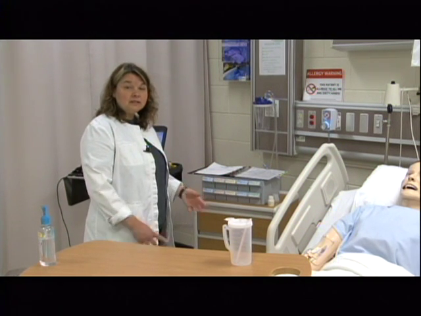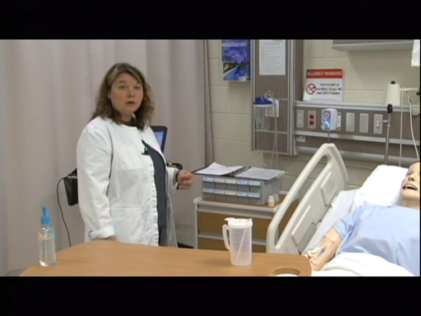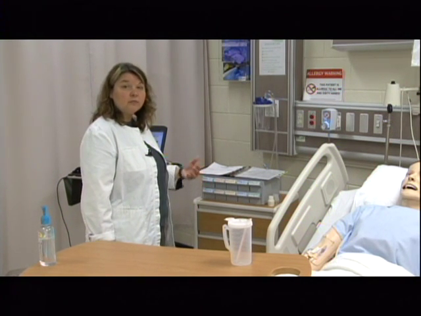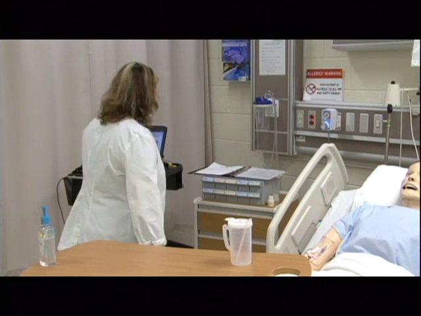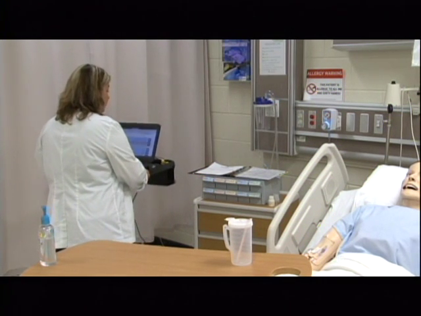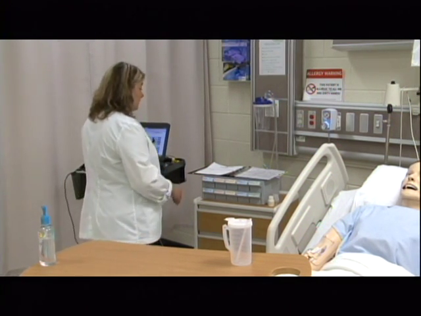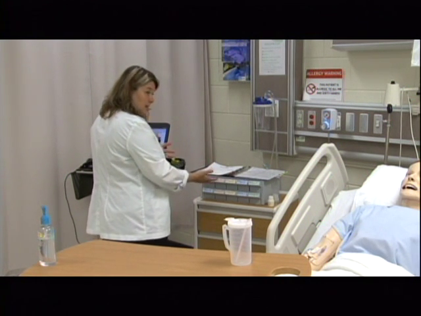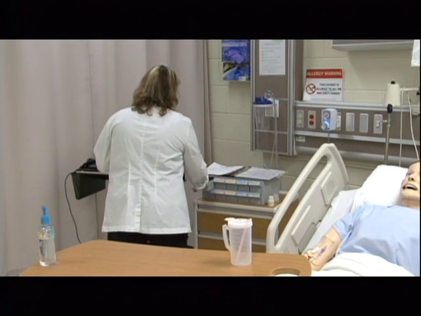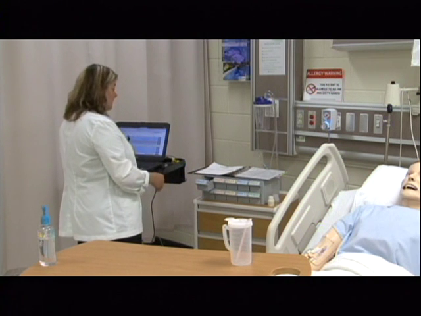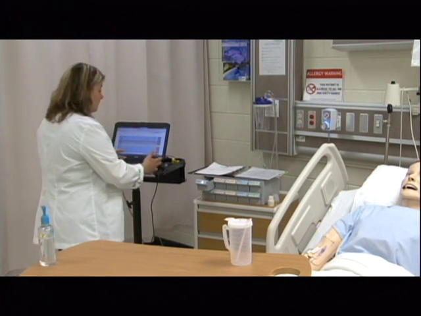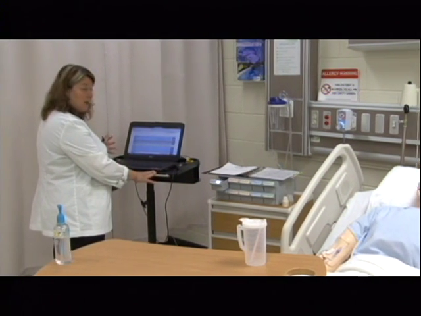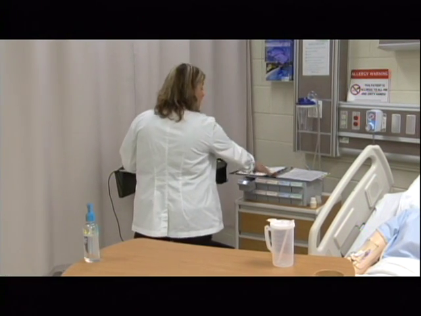In some facilities, the medicines are kept out in the Omnicell or other locations, so make sure you know your facility policy and where the medicines are before you actually get into the patient's room. At this point, I'm moving over here, and I would open up, use the key, whatever it is that I need to do, and I'm going to pull out the medications. And what I would be doing is I need to also be looking at the computer at the same time, or the paper medication administration record.